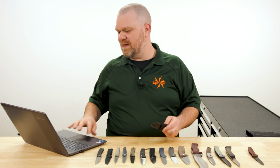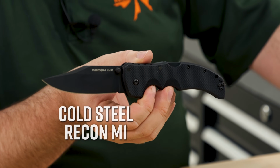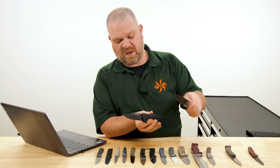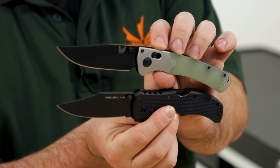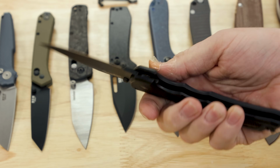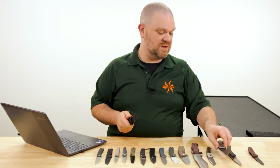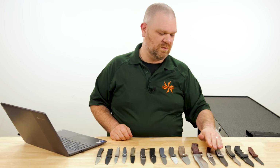You could also look at the Cold Steel Recon. This is the M1 version in MagnaCut, priced at about $260 compared to the Benchmade's $320. So it is priced less, and has a more in-demand steel than the S30V on the Crooked River. I think that's an empirically true statement right there. And almost the same amount of edge, just a little bit less. So you get maybe better performance, but again, not the same kind of speed, open and close, that you will get thanks to the axis lock on that. But you can check them out.